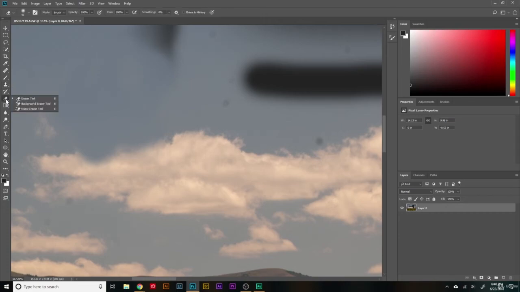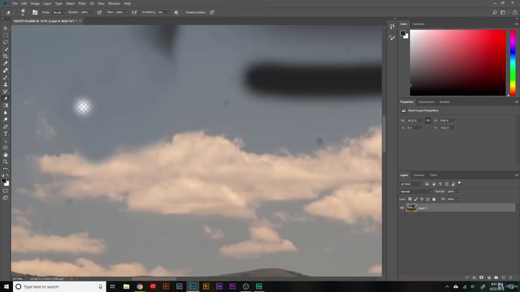The next tool is the eraser tool. This isn't something we use very often because if you make a change with the eraser tool, you can't really undo it if later on you were like, oh, I didn't want to erase that part, I want it back. There's another way we can do that using layer masks, and we'll cover that in depth later on. But real quick, the eraser tool does exactly what you think. It just erases selections of your image.